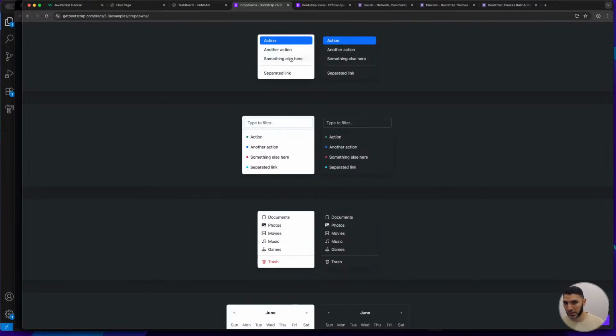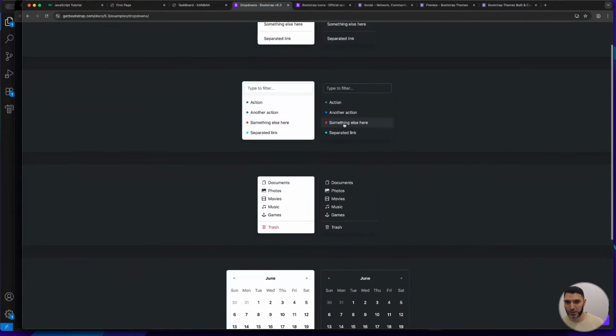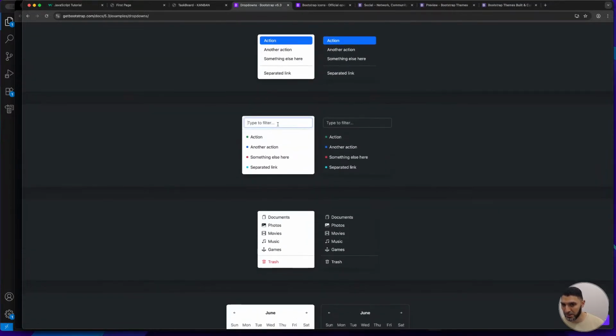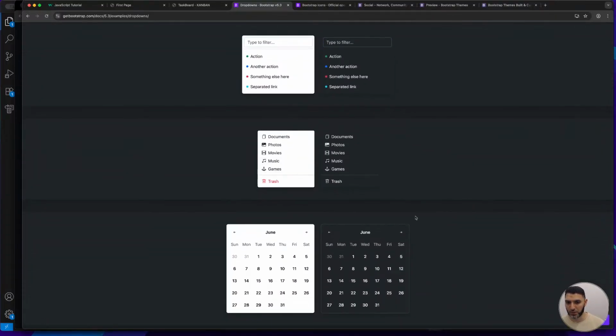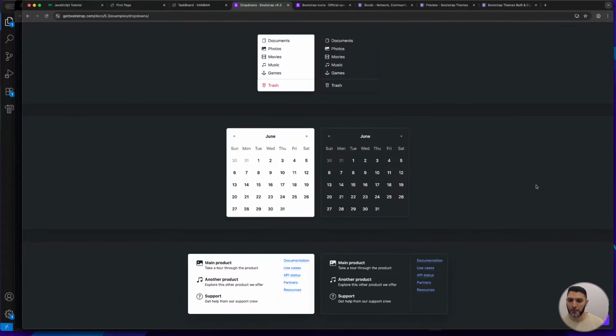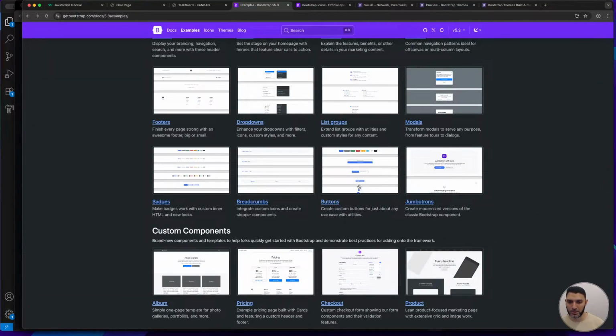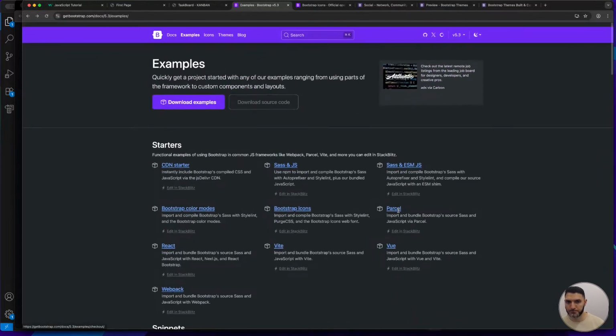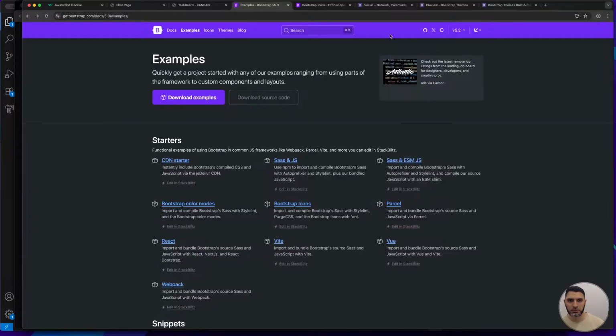Drop-down menu. Again, a bit of a design for your drop-down menu. So if a user can select something inside of a form that you have provided them, this is how a drop-down menu can look. Date selection. Again, we looked at date selection and how it looks for the browser itself, which is very bare bones. This looks very nice, very modern. And so this is what frameworks do for you.